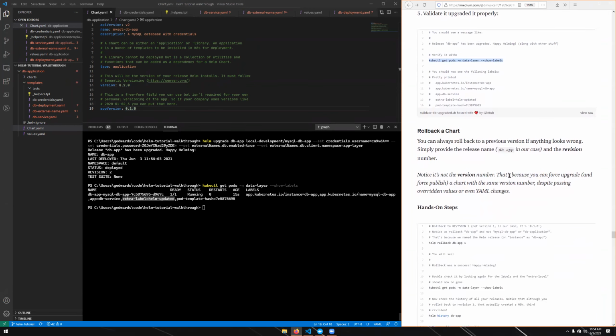Yep, and actually, can you do a quick thing? Can you check the pod just to show them something, without checking the labels? Sure. And you'll notice something interesting here, which is that this pod actually was not changed. I mean, sorry, the pod was changed. Sorry, check the service. I apologize.